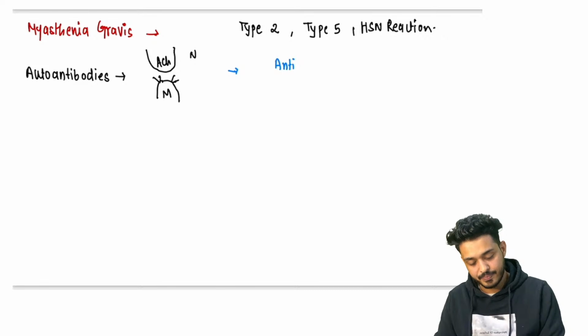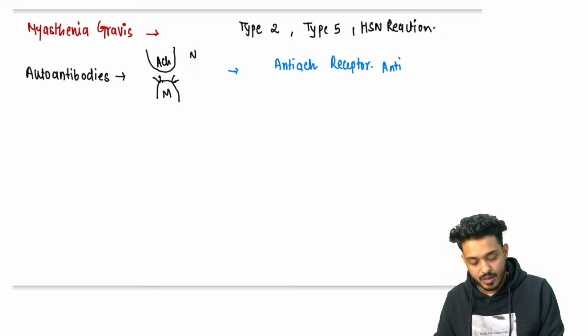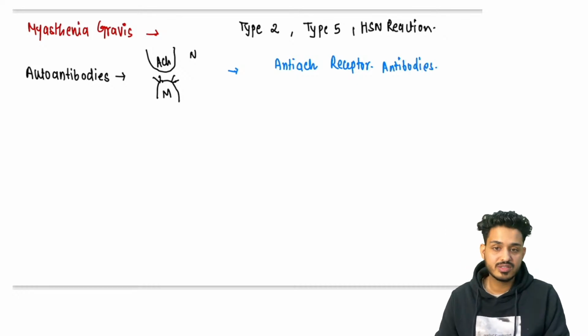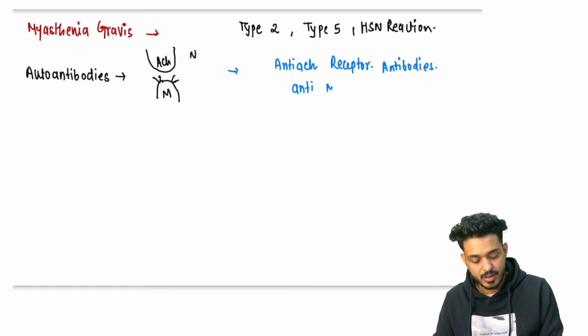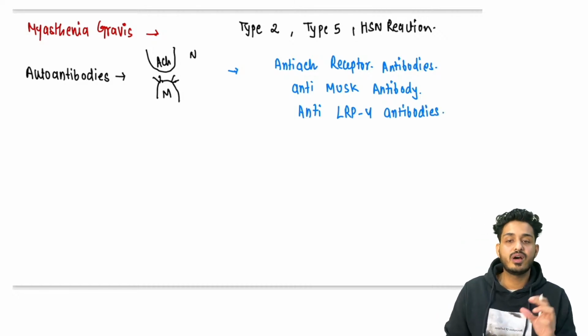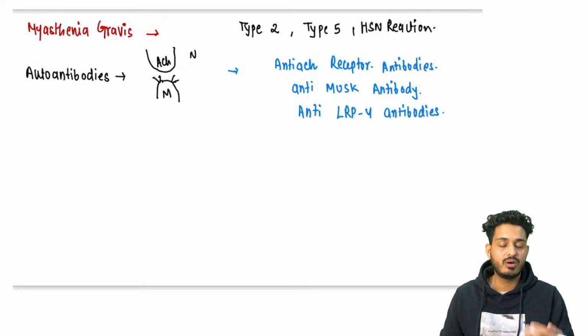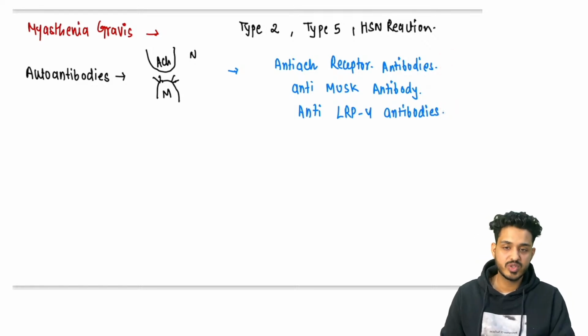We are having anti-acetylcholine receptor antibody. We are having neuromuscular junction, so we can have anti-MuSK antibody. NEET PG previous year question, anti-MuSK antibody. And one more you can remember, anti-LRP4 antibodies. They can give you a question like, all of the following are the antibodies of myasthenia gravis, right? All except. They can give you options like all except. So these 3 names you have to remember: anti-acetylcholine, anti-MuSK, anti-LRP4, right?